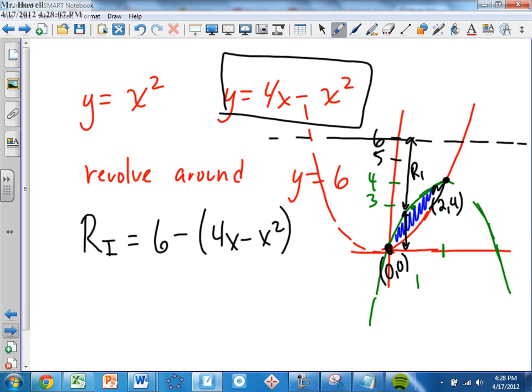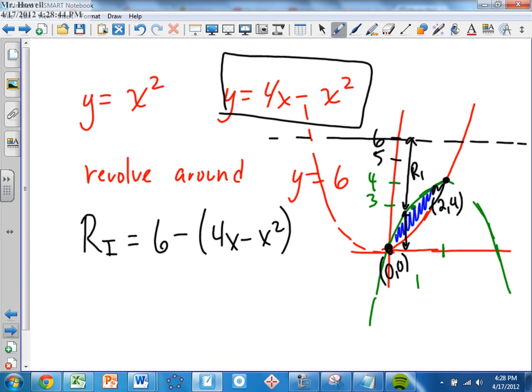Instead of writing the whole function, you can just write y1, y2. If this is given as g and this is given as f, then instead of writing so much, you can write your answer as a setup for an integral as 6 minus g and 6 minus f, if you'd like to. That's no problem, provided they're given that way. They should always be given that way. I've never seen where it's not. Maybe y1 and y2 they'd call it, but I doubt that.